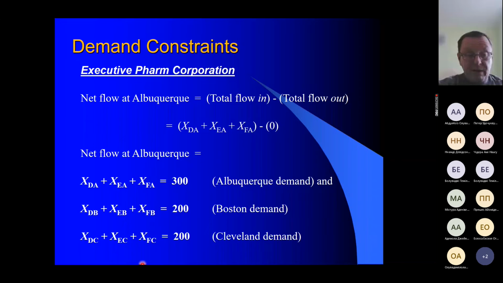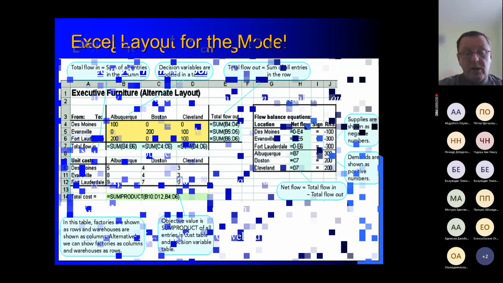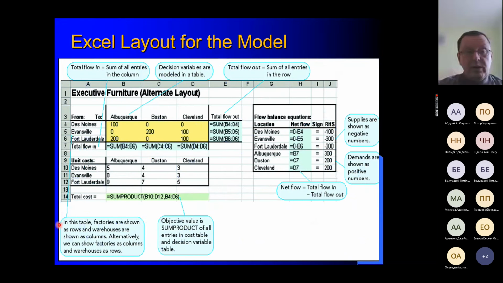How will it look? We have to fulfill demand for each component. And the final layout, how it could be used in a spreadsheet, has to look like this one. When we create a central area, it's our transportation plan. Initially, it's filled with 0.